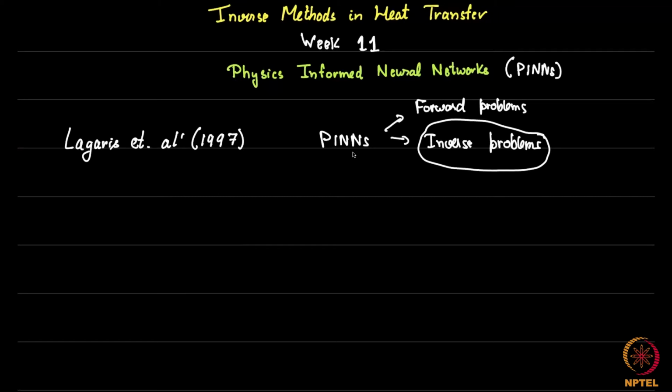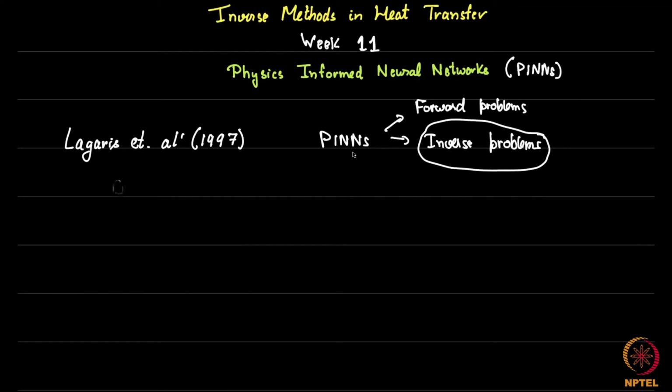But really speaking, their major power comes in inverse problems where you do not need any large-scale simulations, as I had shown you for the case of surrogate models in the last week. So this is a very, very interesting idea. Like I said, first introduced by Lagaris et al. I'll show you the paper, but let me first briefly introduce you to the idea.